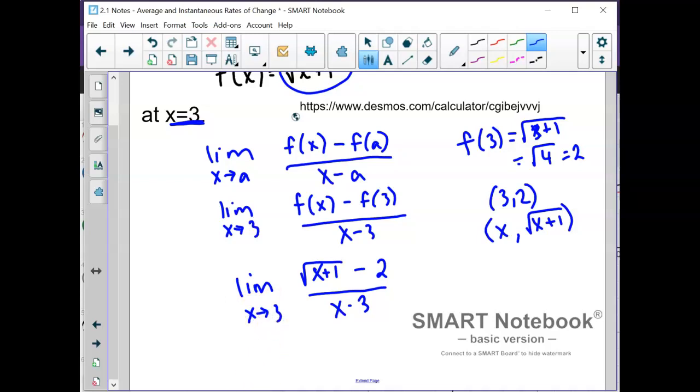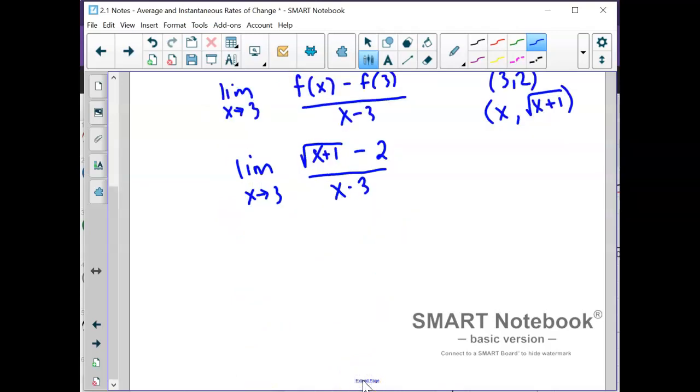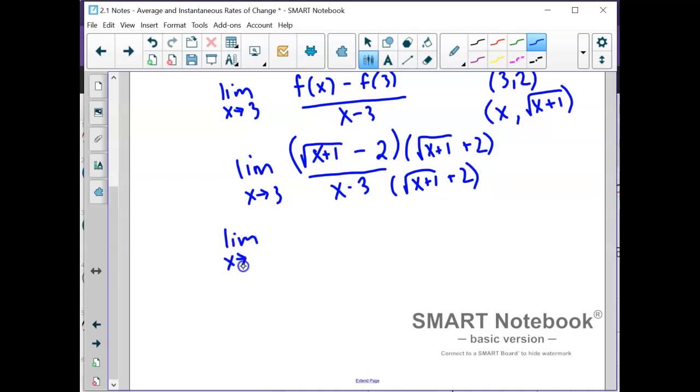And once we have our limit set up, we're just going to use some of the rules that we used whenever we were solving limits to find the answer here. So we're going to have to multiply by the conjugate. And the conjugate for this would be square root of x plus 1 plus 2. And we must multiply in the numerator and denominator for these. So when we distribute here, we're going to have x plus 1, and then we'll get a plus 2 times the square root of x plus 1 and a minus 2 times the square root of x plus 1.